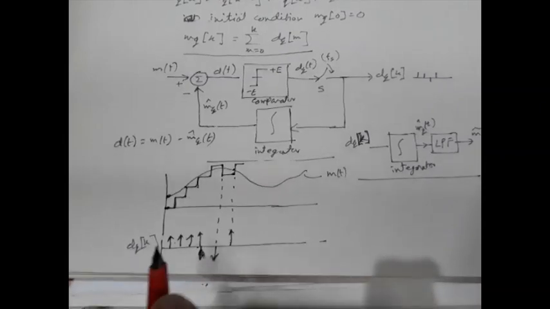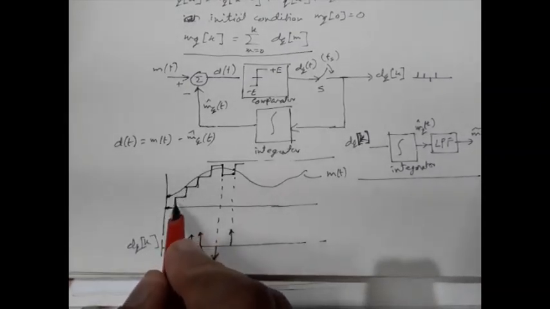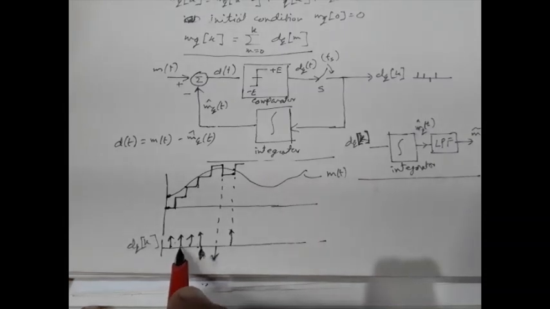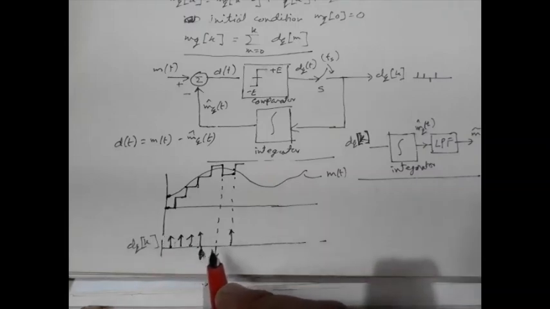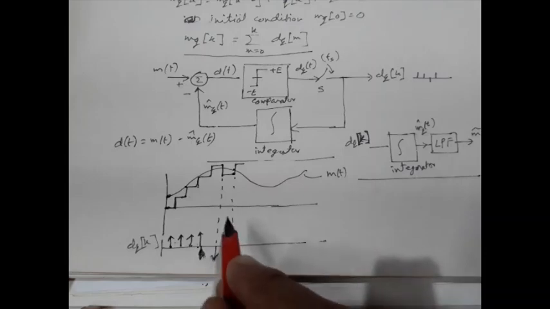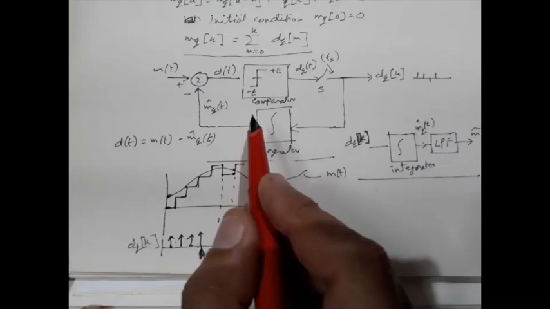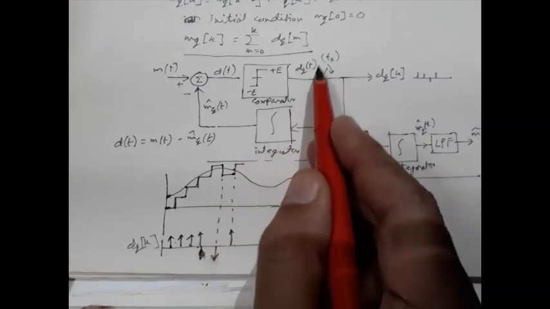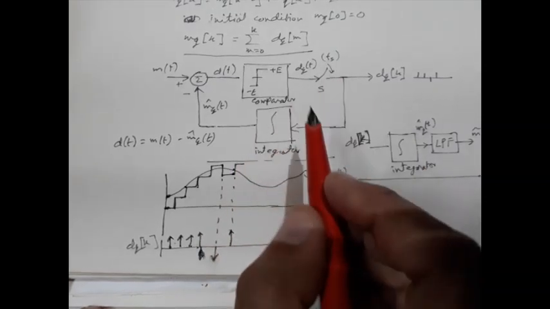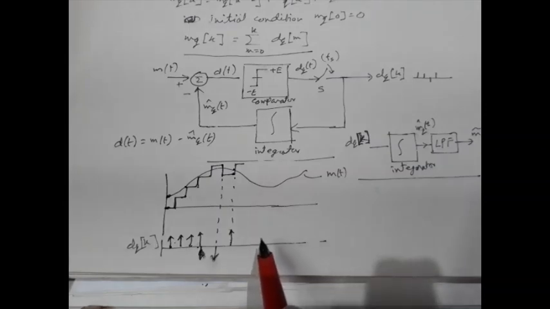One thing you must note: at each point, these are the sample values, and these samples may be transmitted with the help of just 2 bits, one for the positive impulse, another for the negative impulse. That is why it is a single bit DPCM. Now for proper operation, this Fs must be much higher compared to the Nyquist rate. This is the condition that we have to maintain.